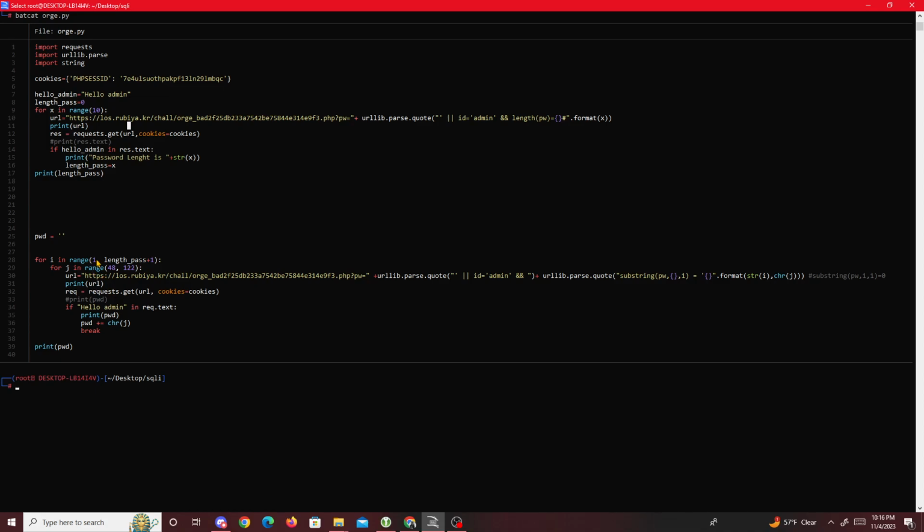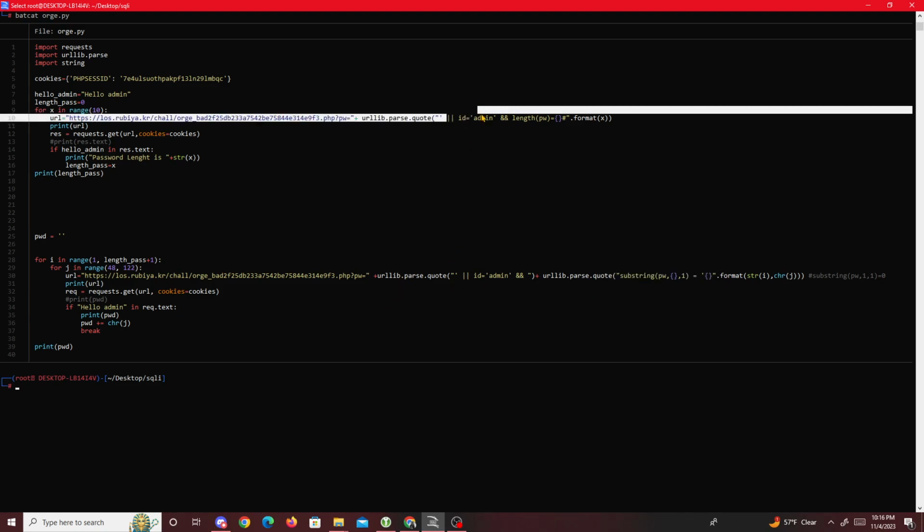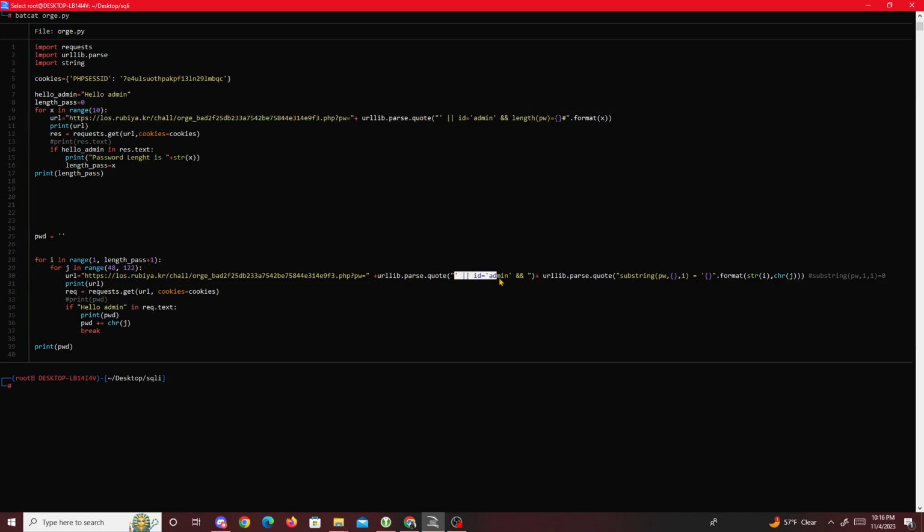It sends a request, and right here we're just guessing through only alphanumeric values, so only numbers and letters. That's basically 48 to 122. We could make it more, but I doubt they'll make it anything more. After that, we pass this in, we URL encode this, we add this simple part, and we keep the exact same thing. So it's basically the exact same thing as our previous scripts, just with a little bit of modification. The only modification was adding this in, but for the most part we use the same techniques as last time. So this was a pretty fun challenge, because it was going off the ideas of our previous challenges.